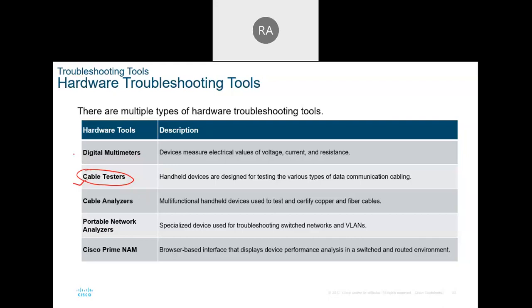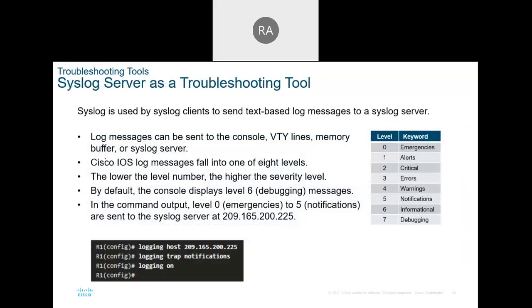Now there are other devices like the digital multimeter, especially when you are troubleshooting to say, okay, is there power in the cable break? Is there power coming into the extension and all of those things? Cable analyzer, especially for people that use copper: can we send data from source to destination? I've never seen all these ones. I've seen this. I've not seen this one. But the most popular among them, that we use most of the time to do troubleshooting, is our cable tester. So these are our hardware tools to do troubleshooting.